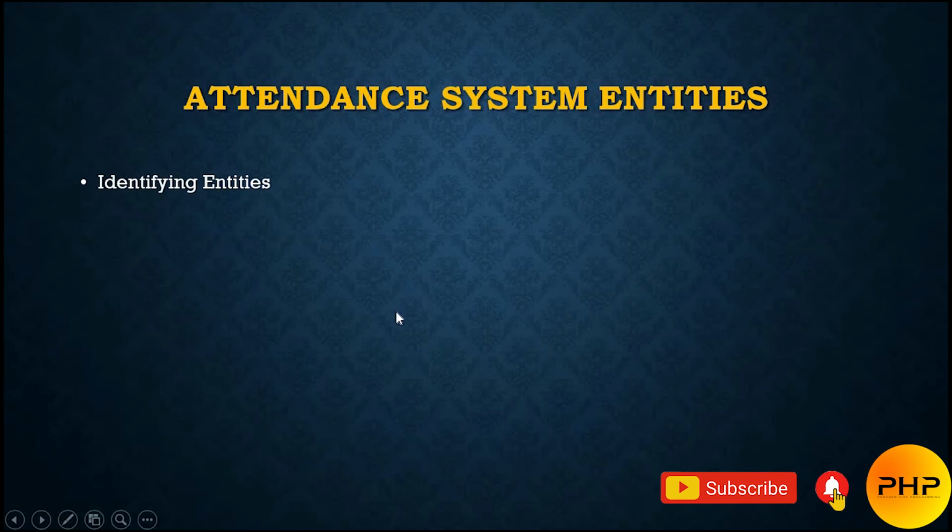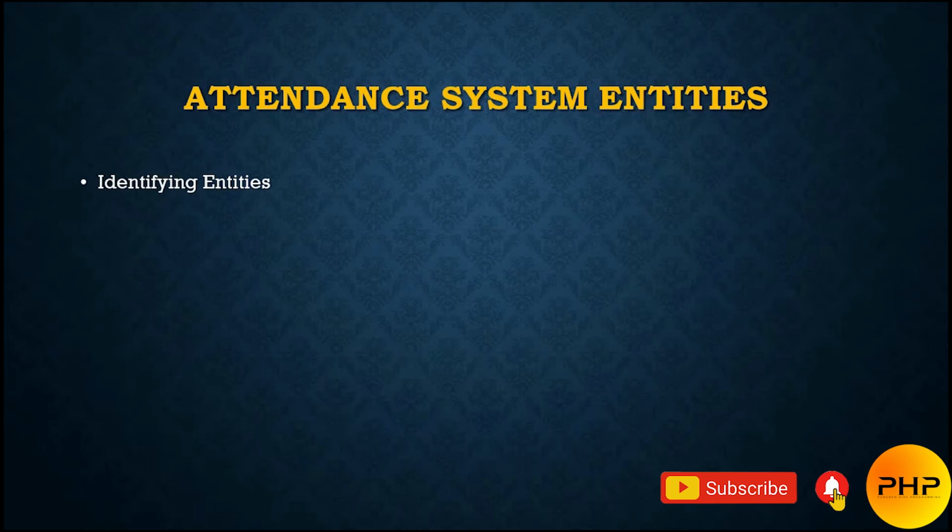Here, you should better identify some entities concerning the attendance system you are now developing. From the previous slides, try to identify entities and how the flow goes.